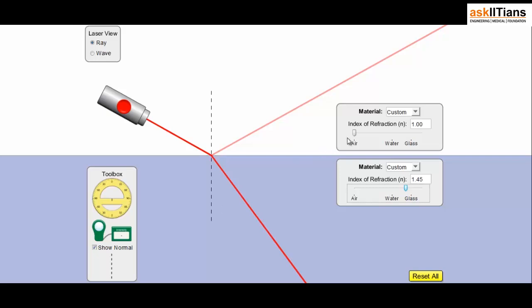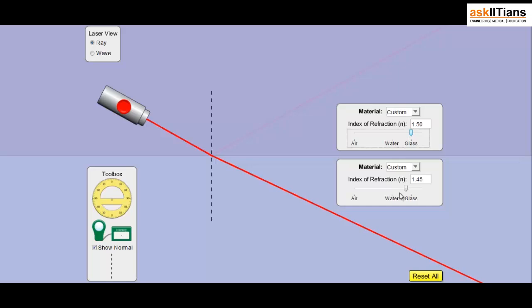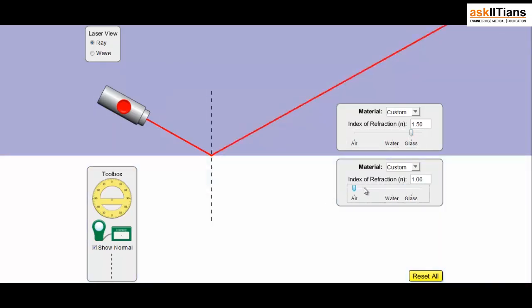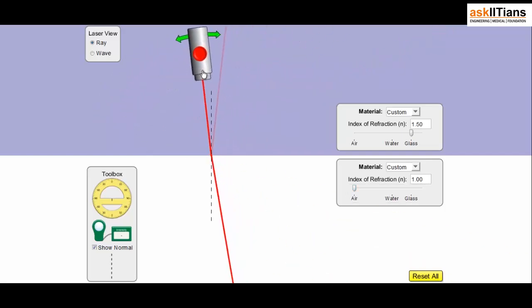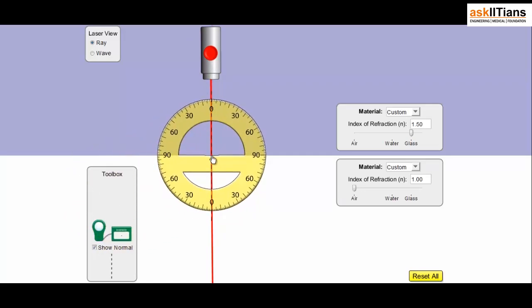What I basically want is, for total internal reflection, I need to have the light traveling in a denser medium, and the light wants to travel in a rarer medium. So I will make medium number one denser. So let's put it as 1.5, and I will make this a rarer medium, such that I do have total internal reflection. So I will first start off with, let's say, 0 degrees. Now I will be increasing, and I will put this marker over here.